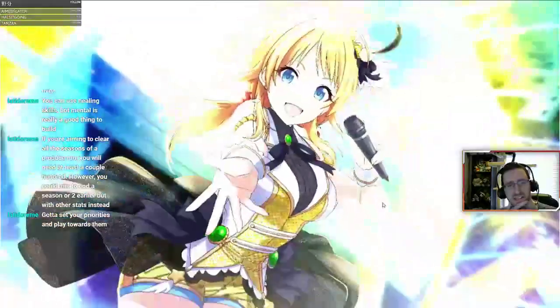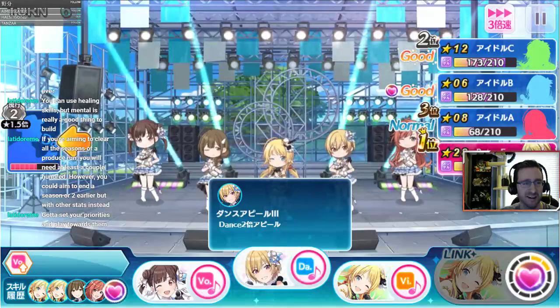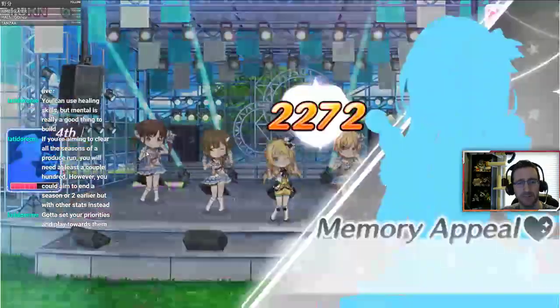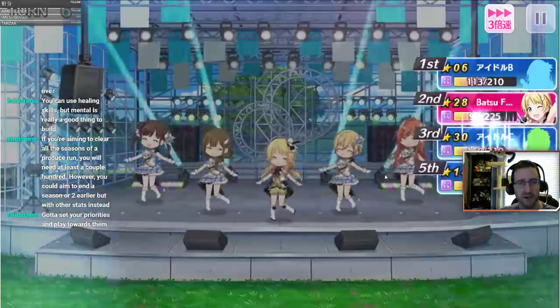So we still get the cute cutscene from the link appeal. There's Meguru. But yeah, if you miss the whole thing, it does not hit very hard at all, as we saw. We're running out of mental here, so we're just going for goods. We don't quite get anything else.